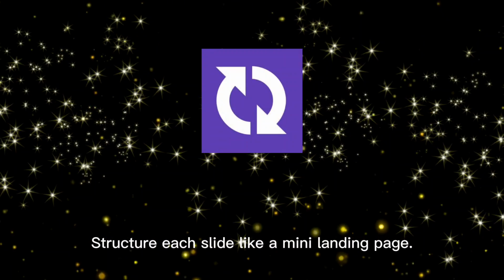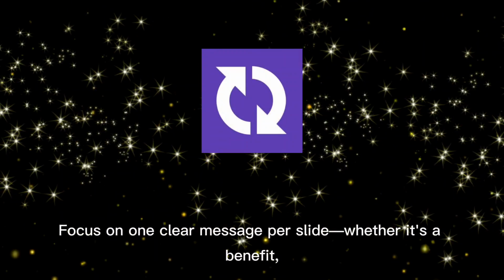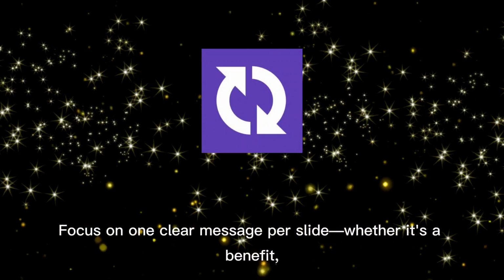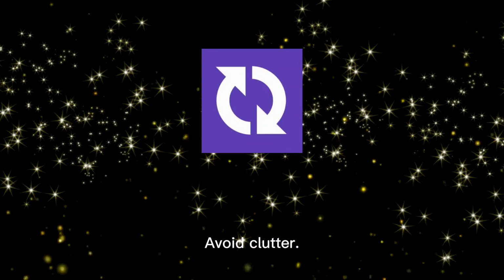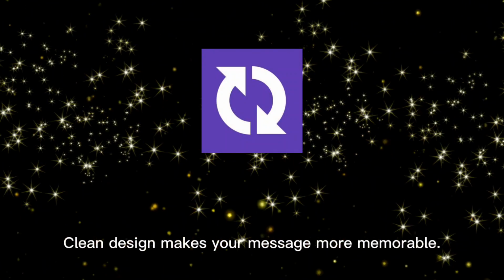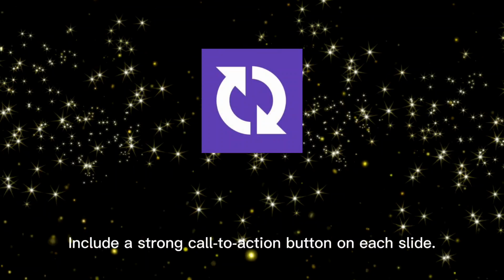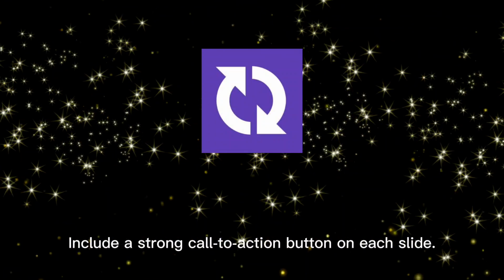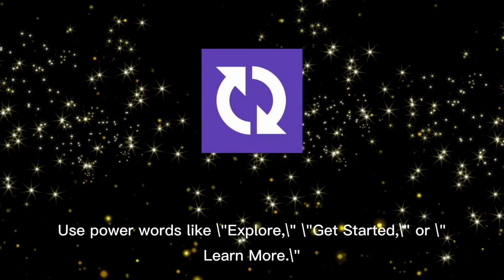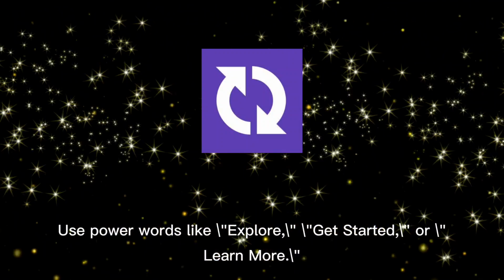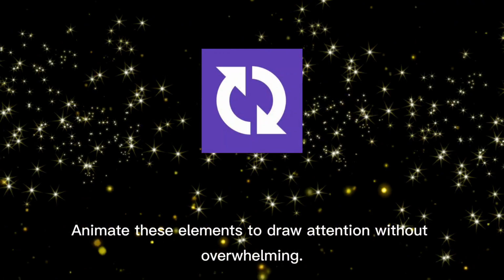Structure each slide like a mini landing page. Focus on one clear message per slide, whether it's a benefit, product, or call to action. Avoid clutter. Clean design makes your message more memorable. Include a strong call to action button on each slide. Use power words like explore, get started, or learn more. Animate these elements to draw attention without overwhelming.